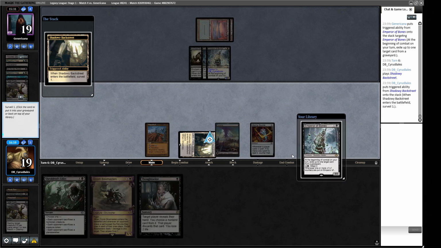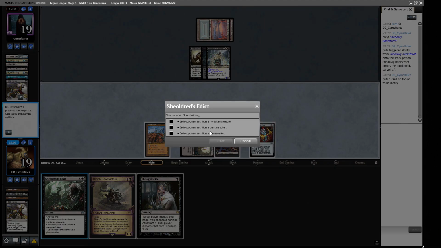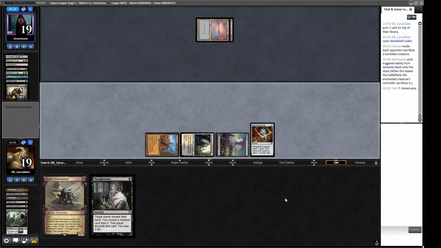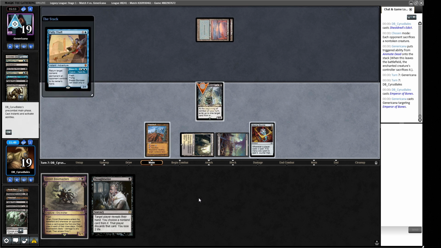Another Emperor of Bones. That's reasonable. Are we going to let them... I don't think we can let them. Non-token creature. And next turn we can play an Emperor of Bones. And then we can start doing some real damage to our opponent's life total. That's the plan, at least. We got another kill spell over there. We do. A Brazen Borrower.